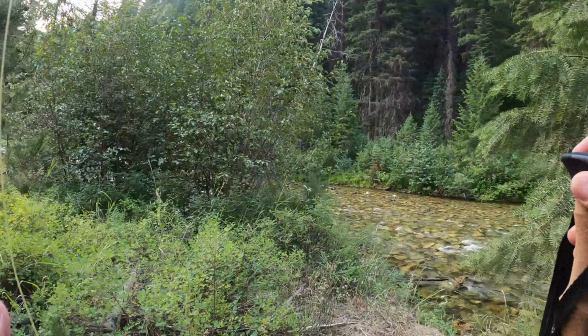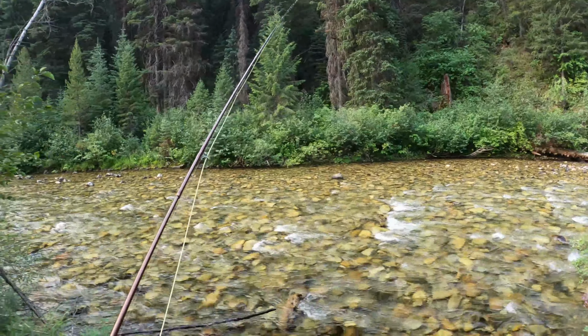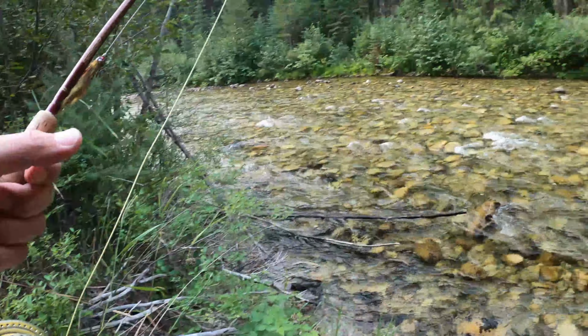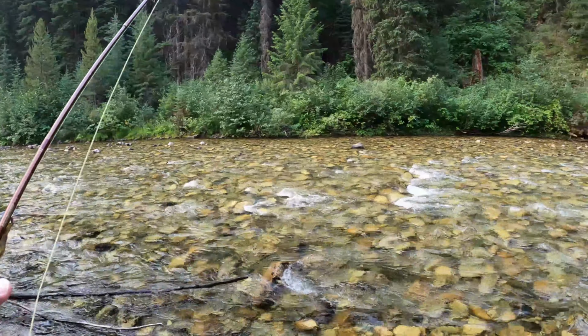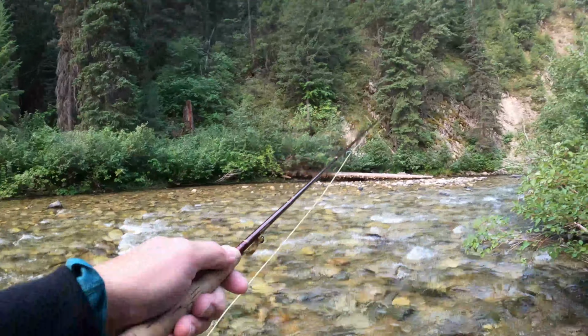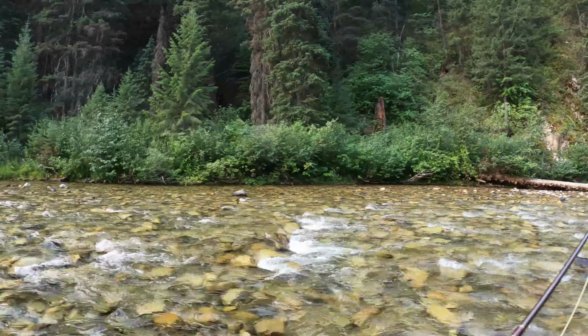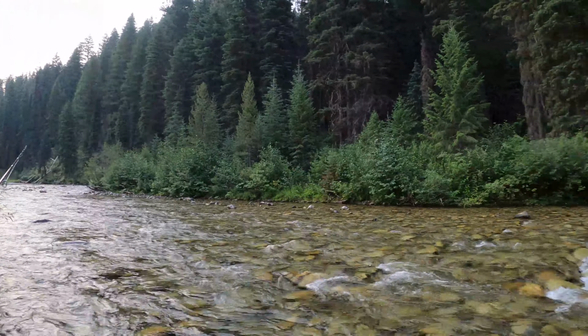All right, I had to stop. I can't just drive by this section of river. Wait till you see, and then you'll realize, okay, you probably wouldn't have kept going either. But there's a spot over there, and then kind of another one up there that I'm gonna fish. Oh, but there's like a big old shelf up there, or down there. Man, another really good looking spot over there.